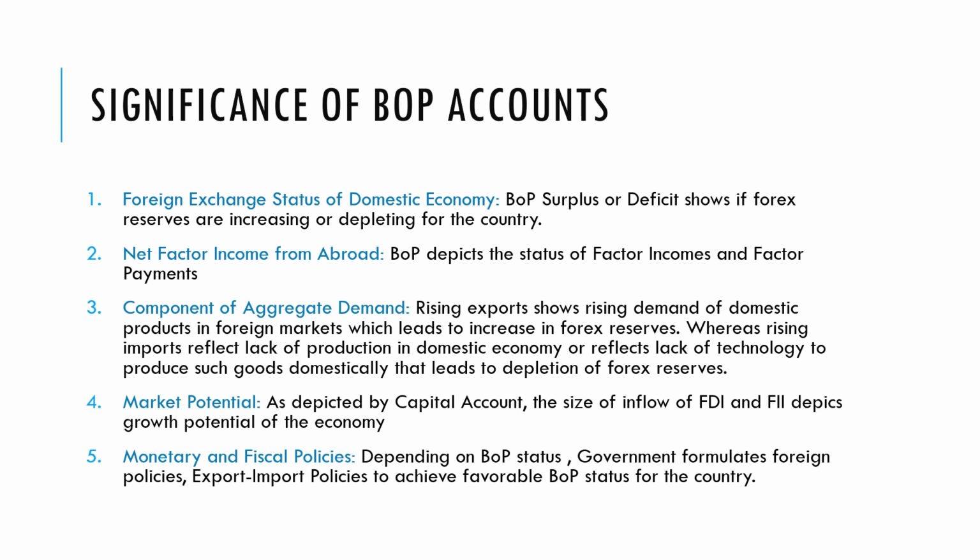The fourth point is market potential. Market potential refers to the size of FDI and FII flows. If the FDI and the FII flows are large or increasing, it shows high growth potential of the domestic market. And if there is a greater outflow of FDI or FII, it shows that the markets are decreasing in growth or are collapsing.